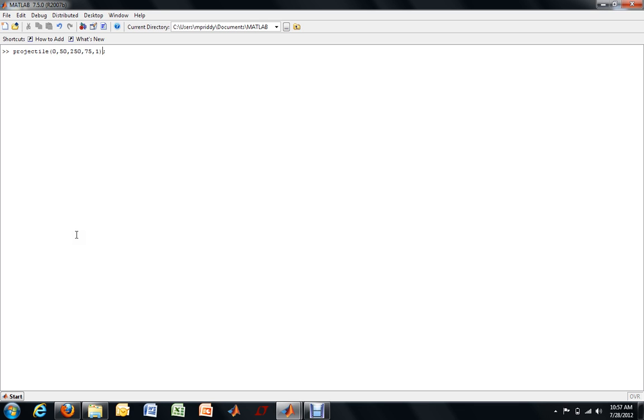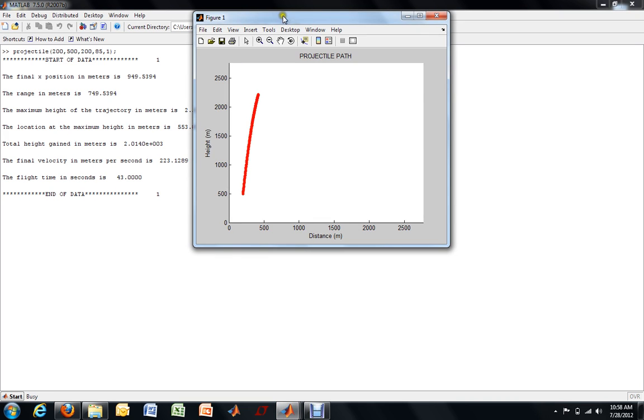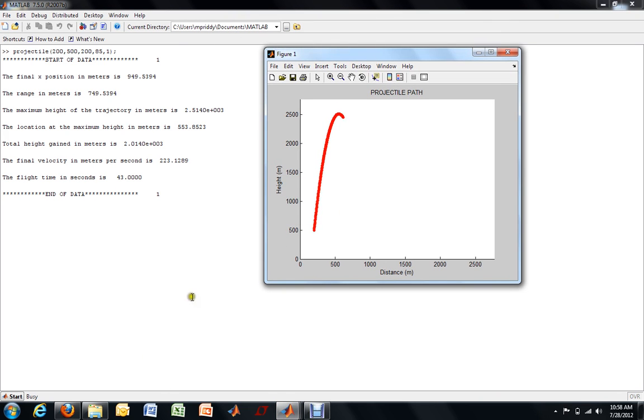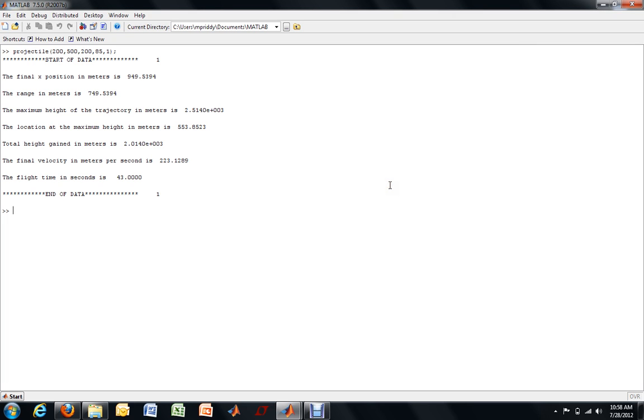Let's call it one more time, then we'll do something else. Let's say we're 200 meters forward and 500 meters in the air, and let's just go to the max and say pretty steep trajectory with a plot flag. So yeah, we're really getting pretty high up in the air here, above 2,500 meters. Well, that's probably enough for calling it one at a time.